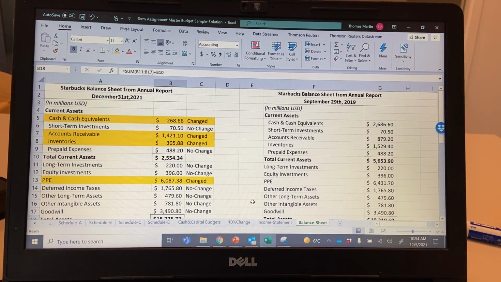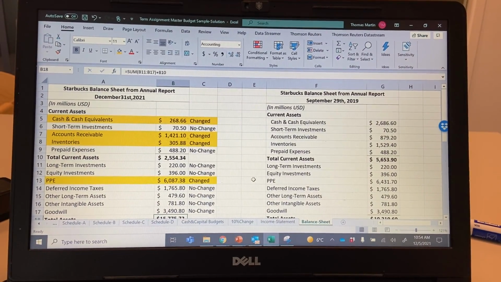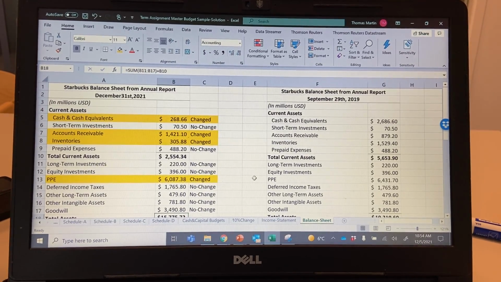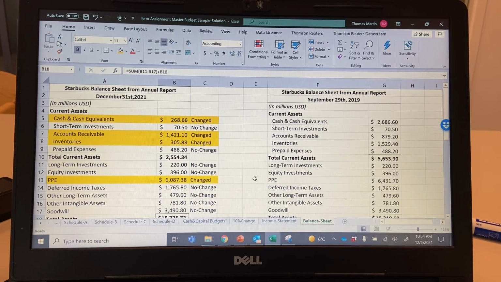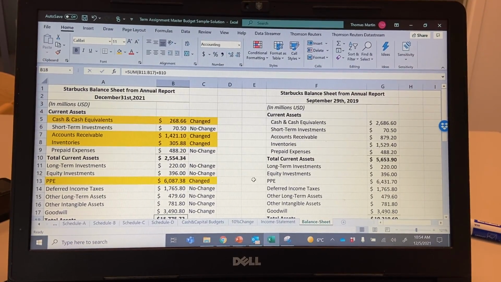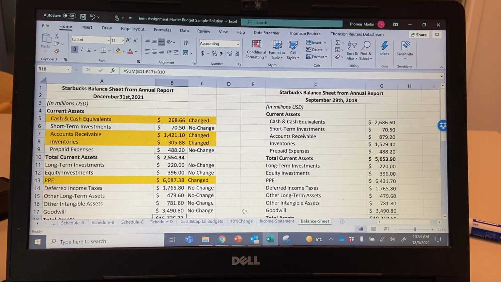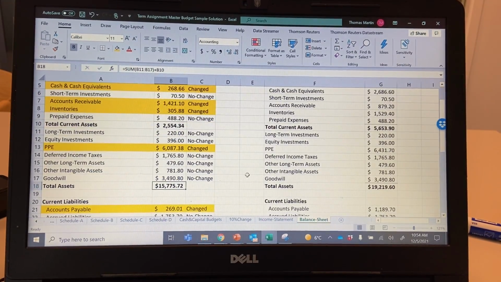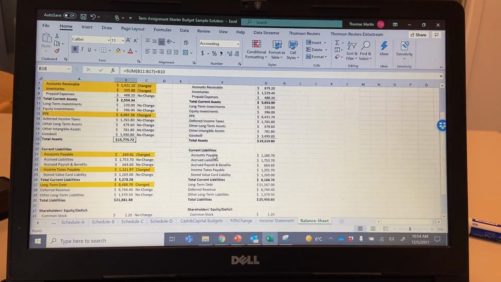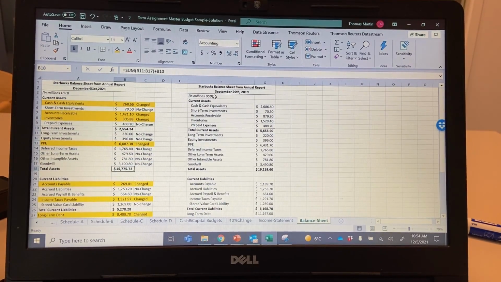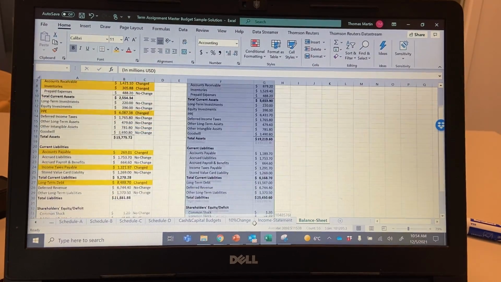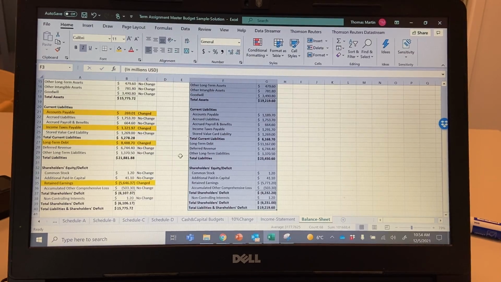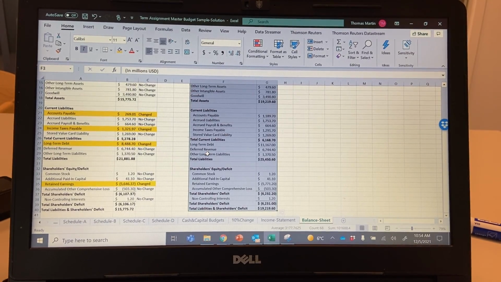But what you guys definitely should not do is submit this exact file and try to insert your own data in there. Because at this stage, guys, in the term assignment, you should have your own Excel sheets, right? Part 2 is done. You're now just trying to finish this budgeted income statement and balance sheet. And these sheets are going to be completely different for everybody because you all have different balance sheets than Starbucks. So none of your balance sheets are going to look like this example. You're going to have different accounts for sure.